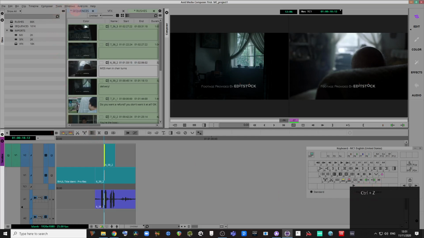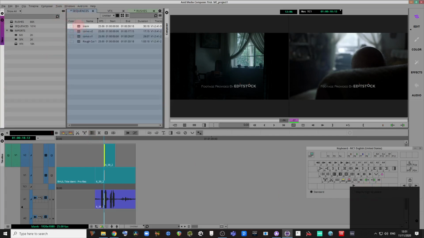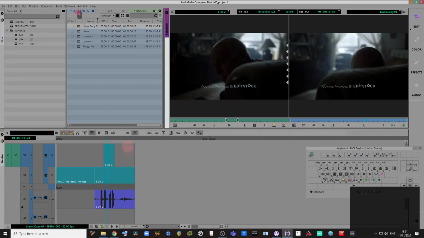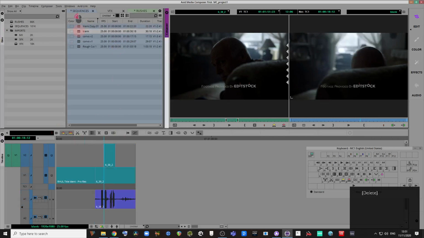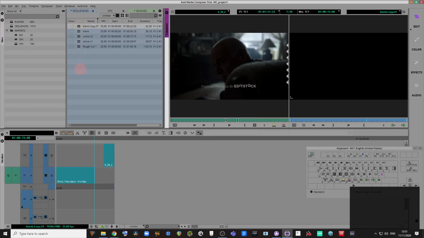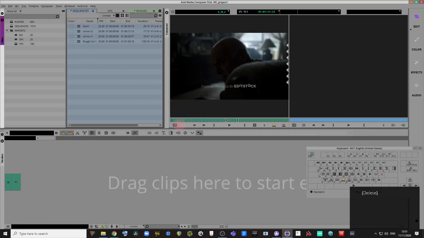I should probably mention as well, there's a really good tip about your timeline. This is my timeline that I'm using here. It's called blank. I can just duplicate this very easily by just doing Control D, which is the standard duplicate command on Windows, or it would be Command D on Mac. And I can double click on the new duplicate timeline. Let's say I want to experiment and do something else. Well, I can always then have that original to go back to, as long as you're aware of which sequences, which timelines you're actually working off. Okay, so that's how easy it is to duplicate timelines. And I can delete that by just pressing delete, then delete sequence.